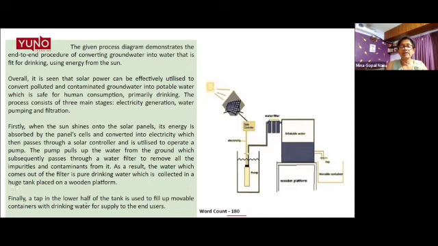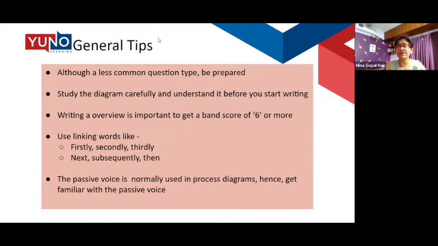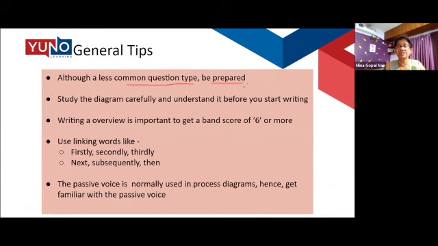Finally, a tap in the lower half of the tank is used to fill up movable containers with drinking water for supply to the end users. Okay, so this is what a report would look like when it comes to a process diagram. Now, some very general pointers when it comes to process diagrams. So it is a less common question type, no doubt, but you should be prepared. It's not that it is never asked.